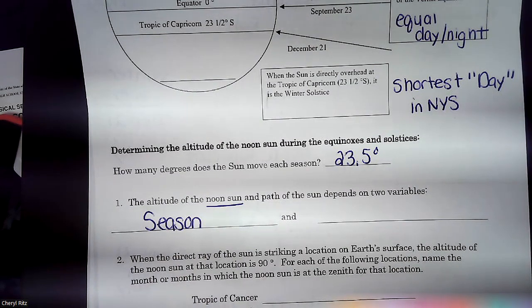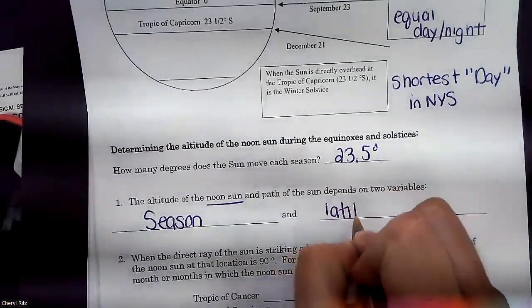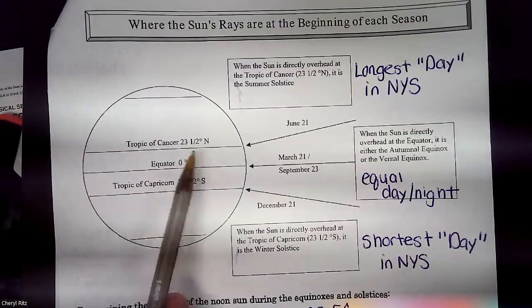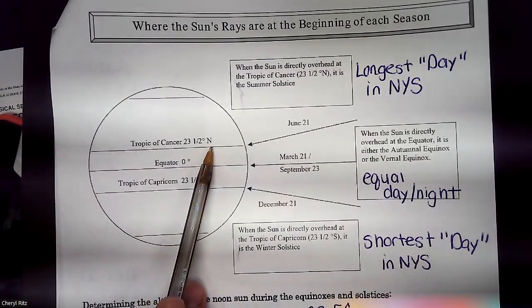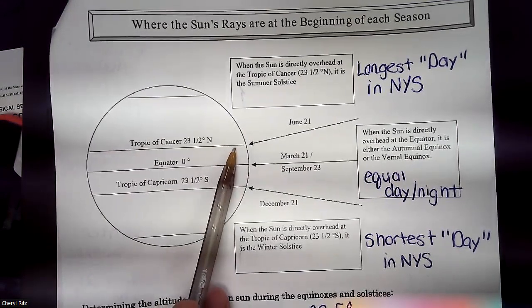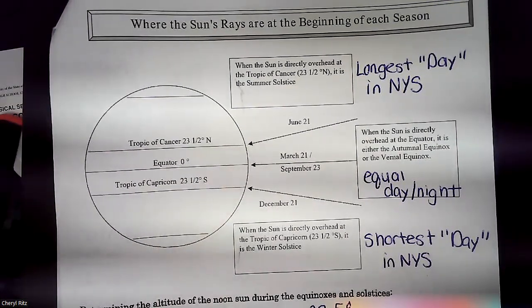It has to do with the tilt. What's the other thing that's going to control how high the sun is in the sky for you? Your location, what part of location? Latitude. Let me talk about how that works. On June 21st, the sun is directly overhead the Tropic of Cancer. So if you're standing on the Tropic of Cancer, you look straight up. But if you're standing on the Tropic of Capricorn on June 21st, you're going to have to look lower in the sky to see the sun. Answer question 2 right now.